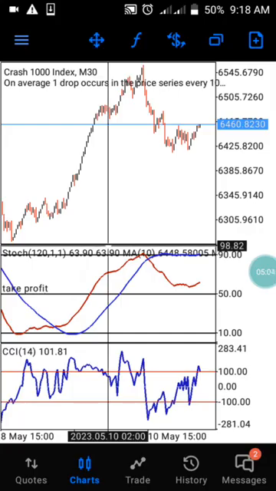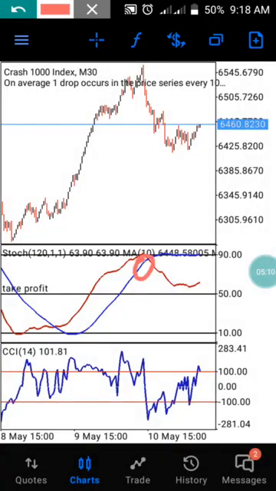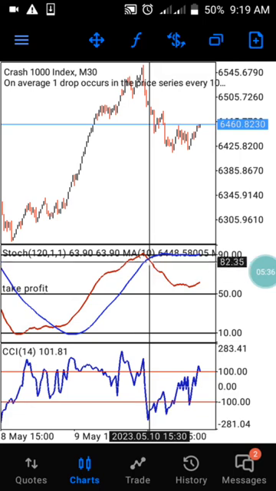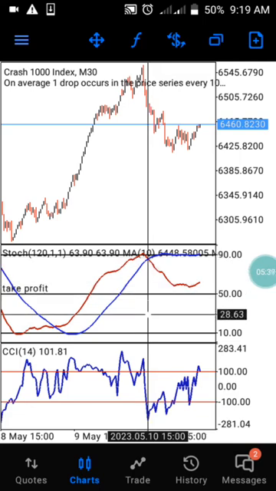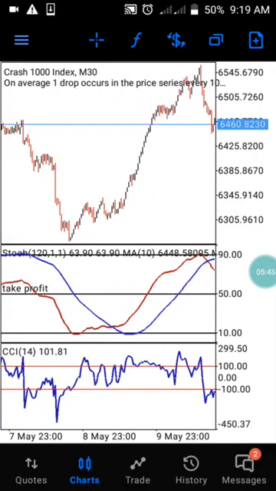You see, now we have a confirmation moment. At this moment, you see there is a cross between the red and the blue 9 here, which happens to be this area, but that is not the area you are going to enter your trade. So you are going to enter this trade when you have a full confirmation in the second window. You see, it gives us a downtrend which is below the negative 100, which tells you that this is a down trade. You see that. So what you are going to do now is just to wait. Once the first window confirms, wait for the second window to confirm, and once it's confirmed, you can take down your trade.